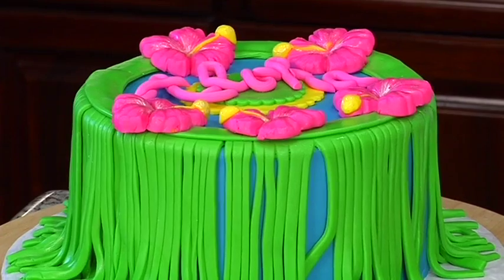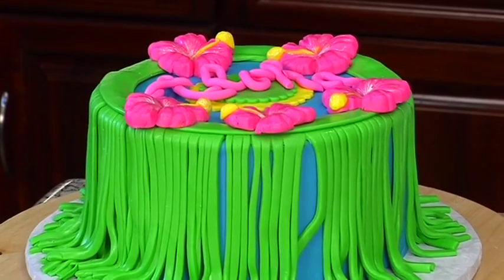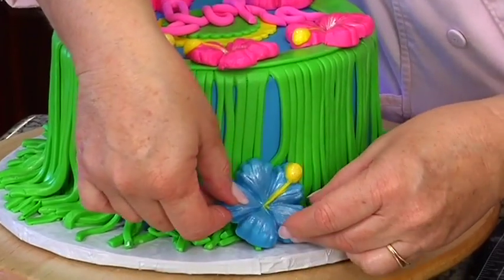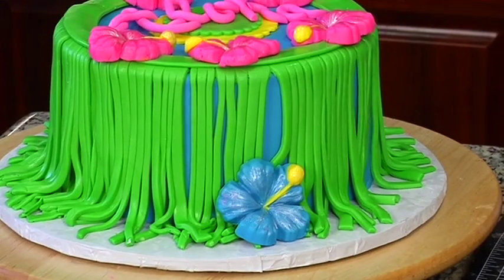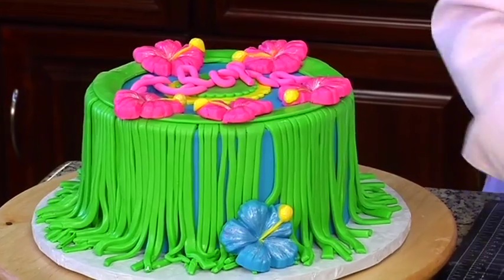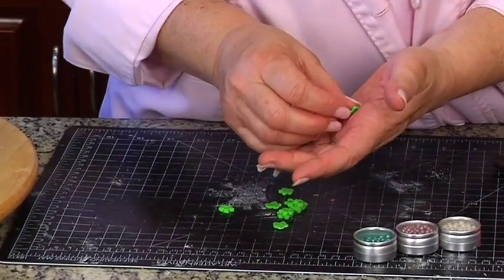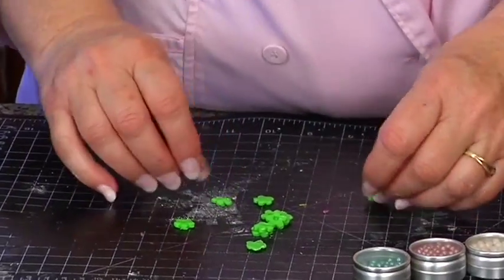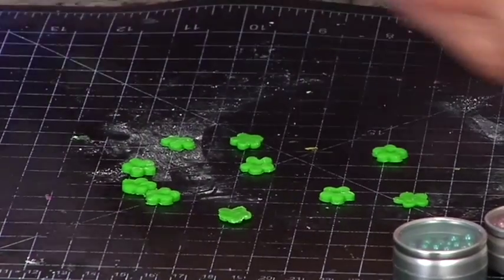Then I'm going to take my blue one and put it down here, just as a little accent. And now we're not done yet. We still have our tiny little green flowers, and we have pearls, because everything's better with pearls. So we're going to take our little green flowers and flip all those over. These are the flowers you made with the plunger cutter.